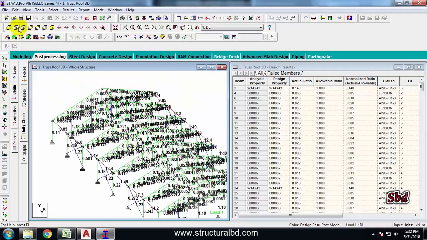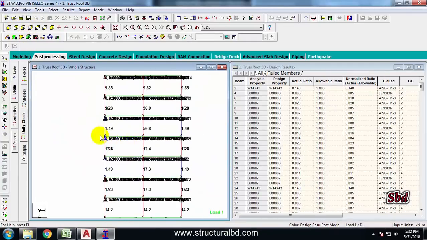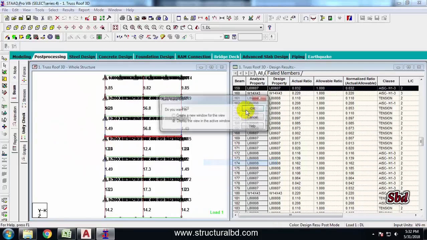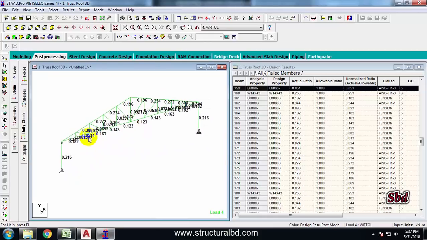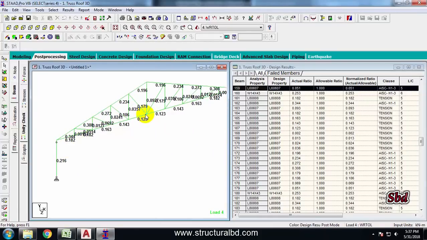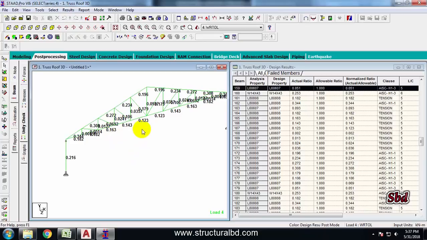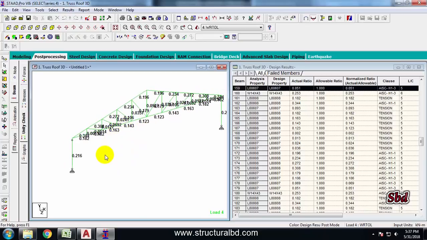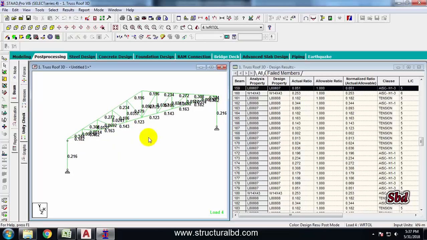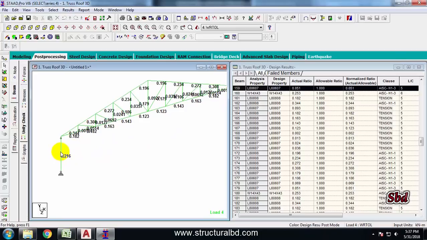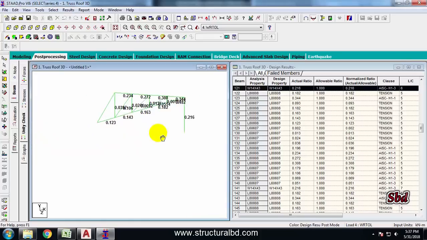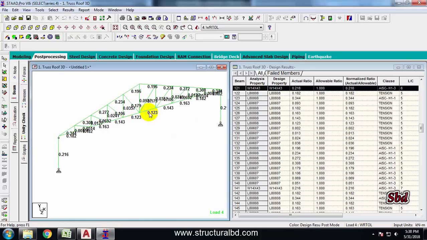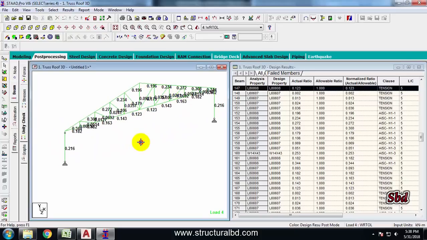available value. Go to the top view, select any middle truss, right click, new view, just to check it clearly. And now you can see here is the unity, which is a value less than 1. So you have to confirm all the values are less than 1, but not too much less than 1, just approximately 1. And I have this value is 0.216, which is a little bit lower than 1, and also all the values are lower than 1. So I can reduce the size of this column and also of this truss member too.